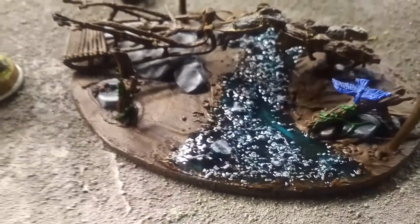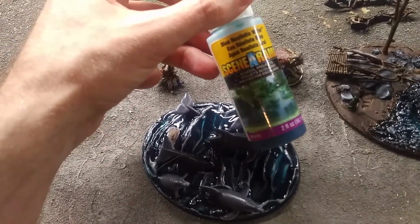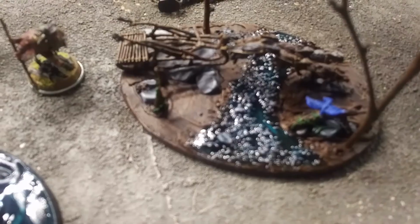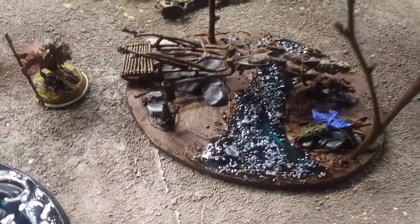And then after that I poured this water resin on it, it's called Water Effects from Scenerama. They've got all kinds of great stuff, and that's the blue one. There's also a clear one, but I wanted the blue one, and you can see why. And that worked really well. It was easy, and this creek turned out really good. I'm happy with that. Not done yet.